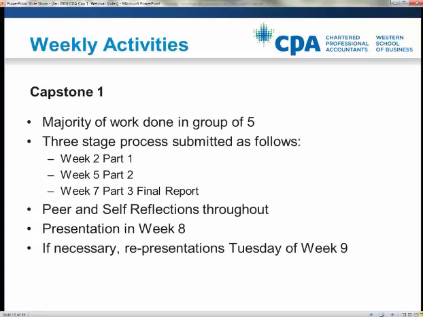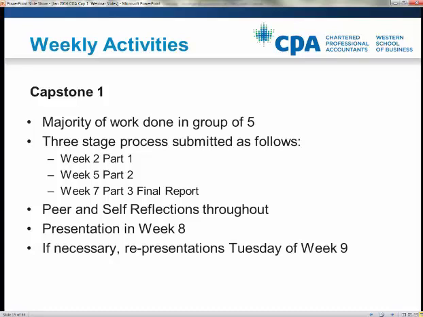As far as the online assignments and resources go, in Capstone 1, the majority of the work is done in your groups of 5. You're working on a board report, so it's one major case that you are presenting a report on. You will be submitting that in 3 stages in week 2, 5, and 7. Part 1 of it is submitted by your group, so you need to designate one person to upload it into the Dropbox, and it is everyone in that group's responsibility that that gets uploaded on time. So you should be checking that Dropbox yourself, even if it's not your responsibility to upload it, to make sure it does get uploaded before the deadline, which is midnight Pacific Standard Time on the Friday.